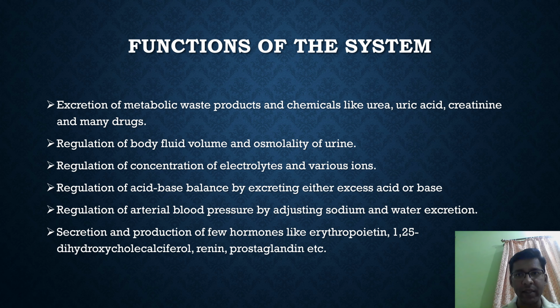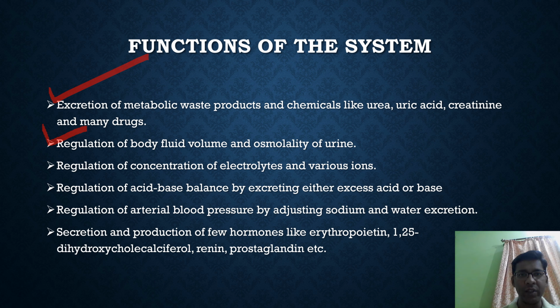Now coming to the functions of the system. The first function is excretion of metabolic waste products and chemicals like urea, uric acid, creatinine and many drugs. So excretion is the main function of this system. Then regulation of body fluid volume and osmolality of urine. If body fluid is accumulated, there is excretion, and if body fluid is depleted, retention of body fluid is the action of the system.